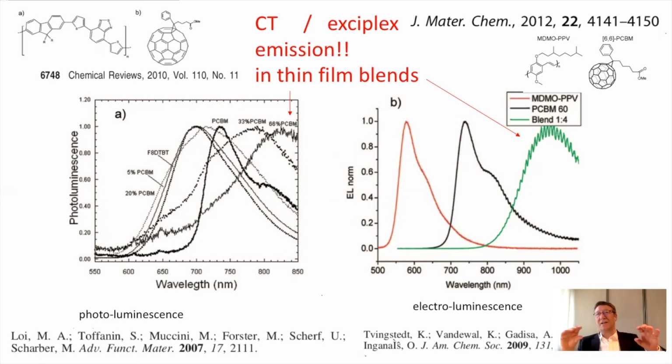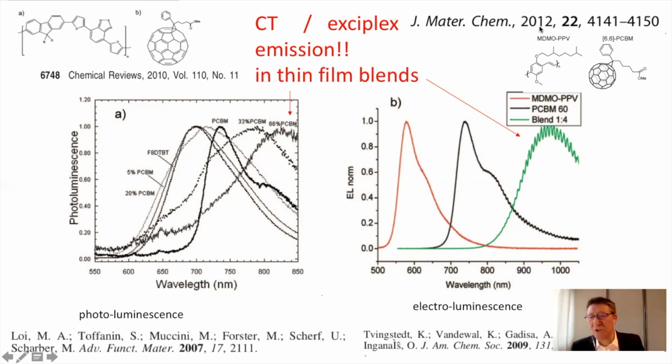If you have a solid state semiconductor, you shine light on it, you create charges. The charges can move around the material until they meet another charge. So this is also non-geminate charge recombination. So it's a very important distinction. And here are some papers and some data about organic solar cell materials and Exciplex type emission, charge transfer emission.